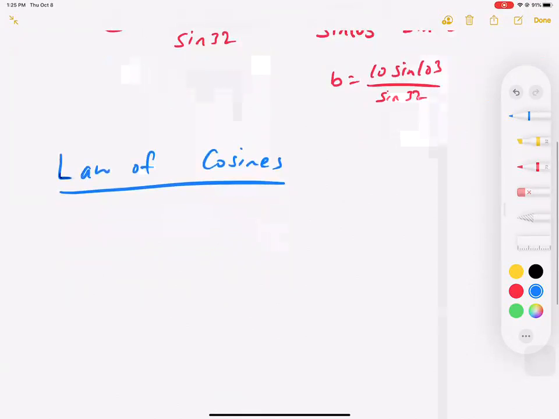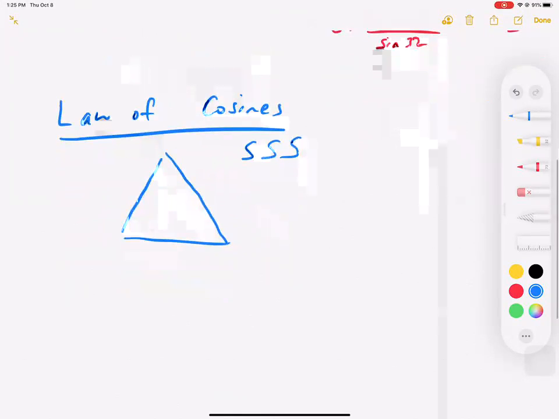So I'm going to draw you a couple of pictures in which we can't use Law of Sines. So here is my first one. It's a side, side, side triangle. If you see an SSS triangle, meaning I give you 3 sides of a triangle, you cannot use law of sines. Why? Let's take a look. Here's my example. Let's do 4, 5, and 6.